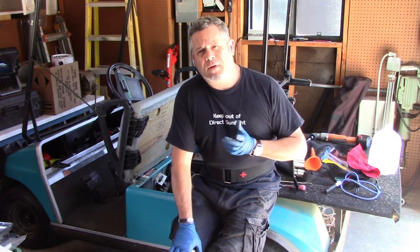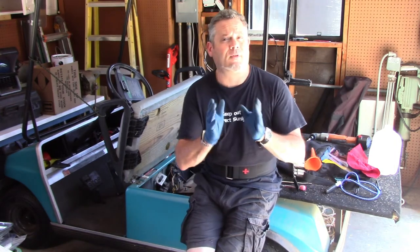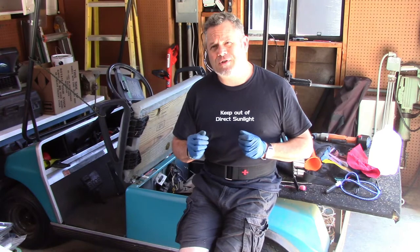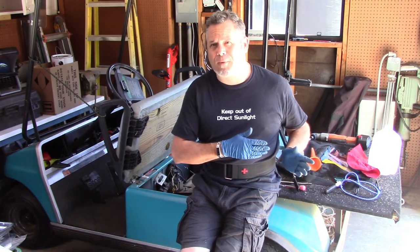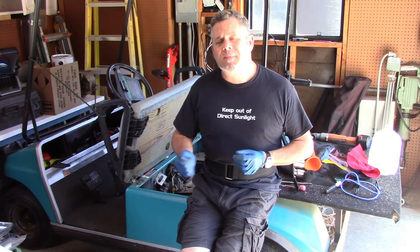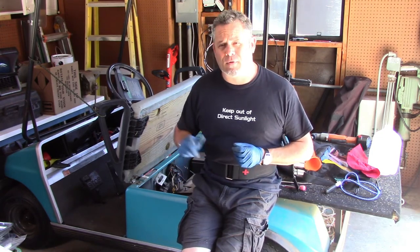So what I'm going to be doing is testing each of these 12-volt batteries, which are exactly the same as you would find in your project car at home, seeing what voltage they're at right now. I'm going to fill up the individual cells with this battery water mixture, and then we are going to put them on a charger and see if we can restore life back to these batteries.